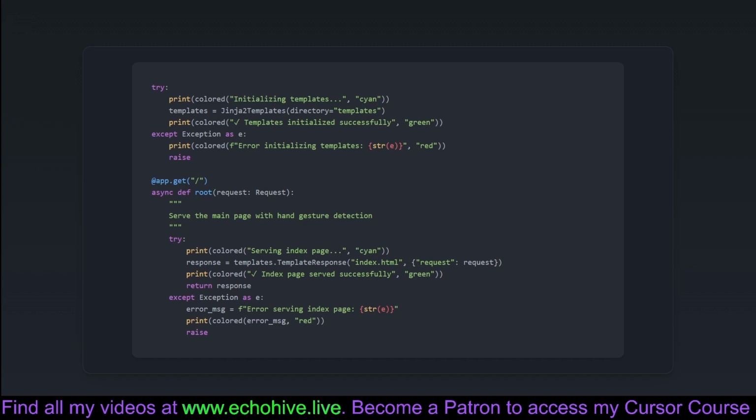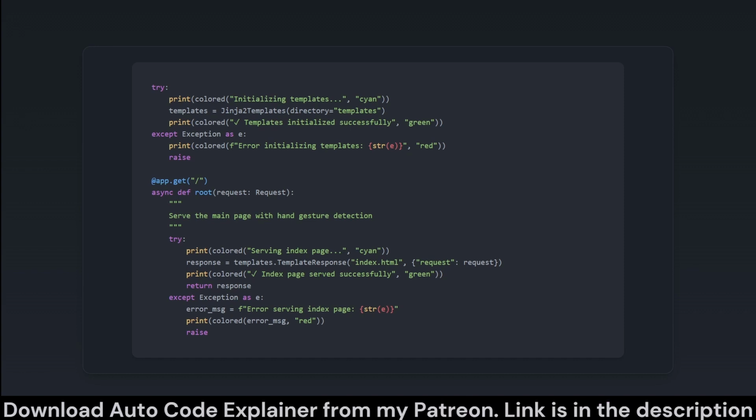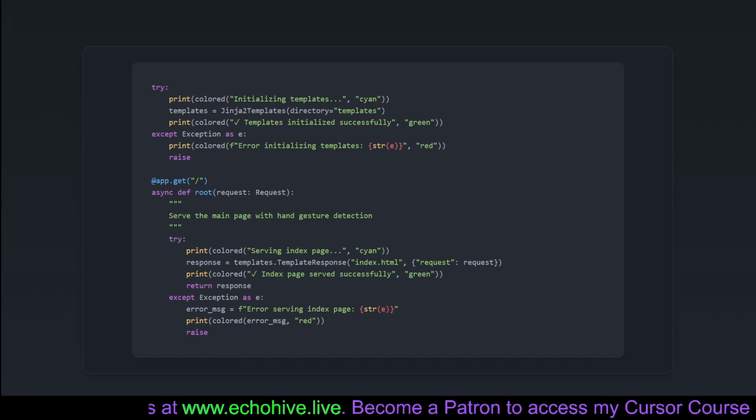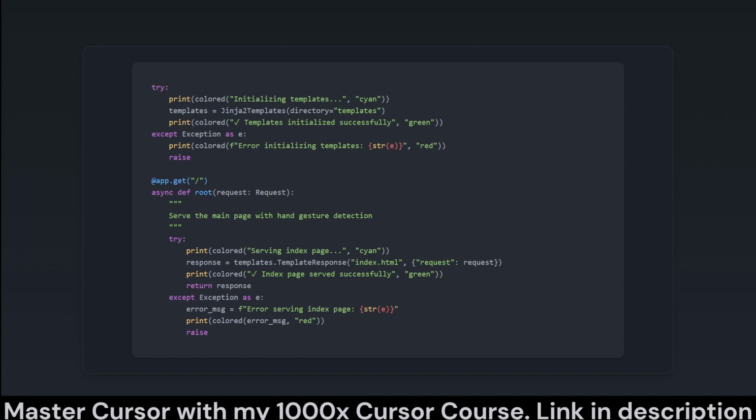This segment focuses on setting up the template rendering part of the web app and creating the route to serve the main page. We're initializing the use of Jinja2 templates, which is a templating engine for Python, allowing us to dynamically generate HTML by passing data to templates. Following this, we define an async FastAPI route function using the decorator @app.get("/"). This function handles requests to the root URL of our server, serving the main page, index.html, where the hand gesture detection will happen.